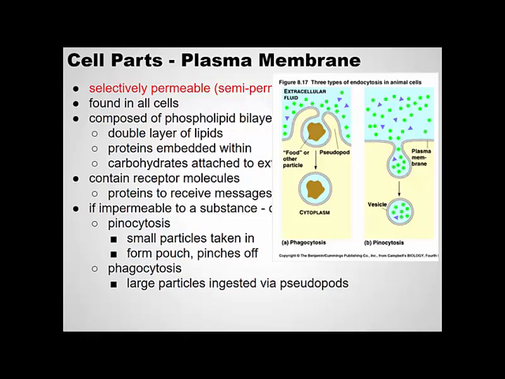Basically what happens is the plasma membrane starts pinching in, and these small molecules will be coming with it. And it pinches in until eventually it completely seals off. And then it's sort of a membrane within the cell called a vesicle. And it has some of this fluid trapped in it. That process of pinching in is called pinocytosis.